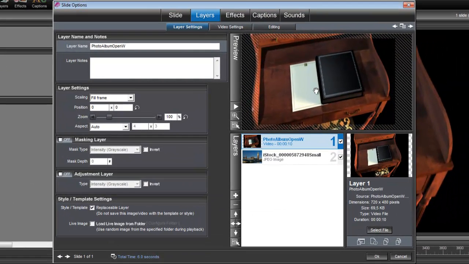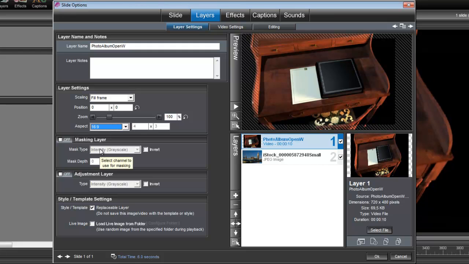Now this is one of our widescreen files. So there is one extra step that you need to do when using any of our digital hotcake widescreen files, and that's over here under layer settings. The aspect is set to auto. You actually need to set this to 16:9. And if you are watching over here, you saw the animation change here. I'll put it back to auto.